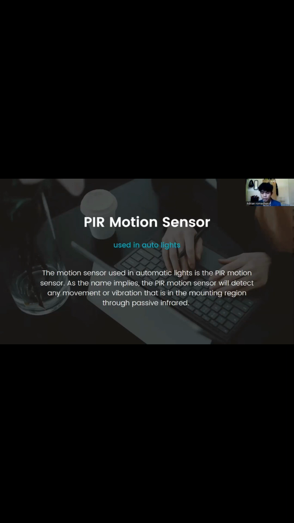In addition to PIR sensors, the components used in the design of the automatic light are a BC547 transistor, 5VDC relays, a 1K resistor, IN4001 diodes, 9V batteries, and 220 AC lights.